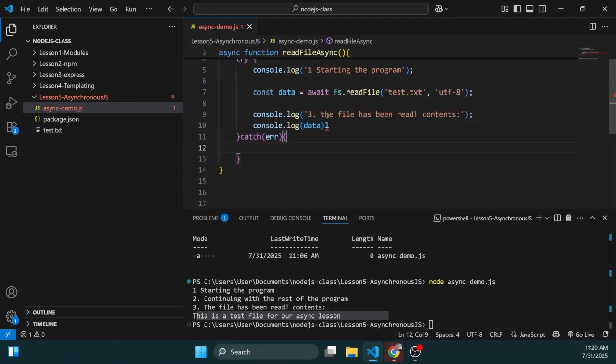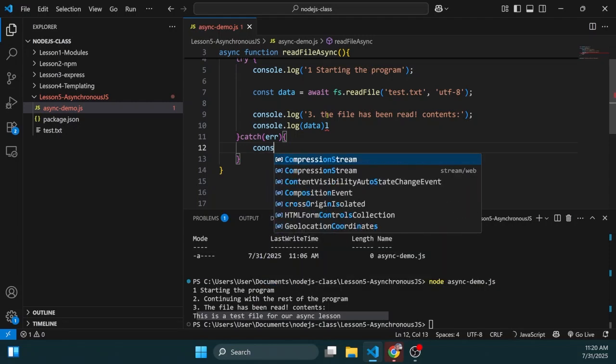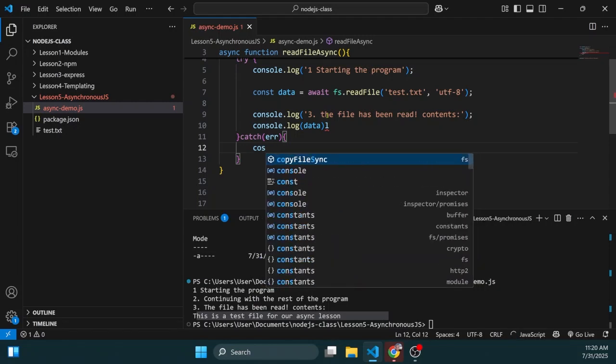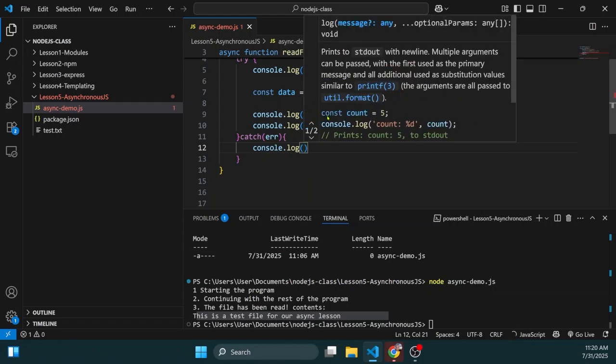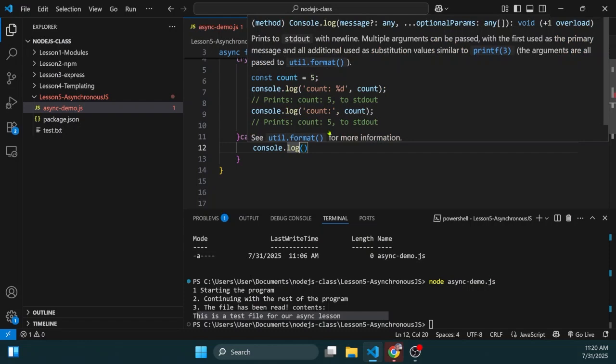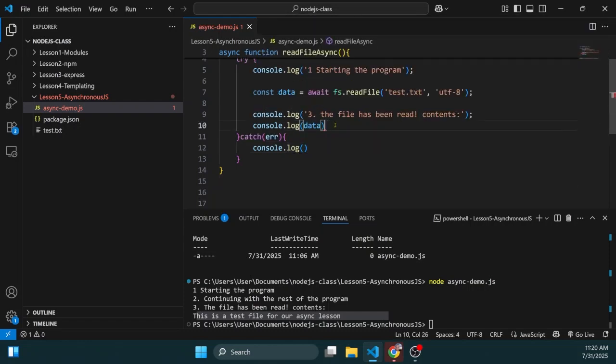So errors in awaited promises are caught by the try-catch block. Console.log. Actually, let's just remove this. It should be console.error, and we can say, oh no, an error.